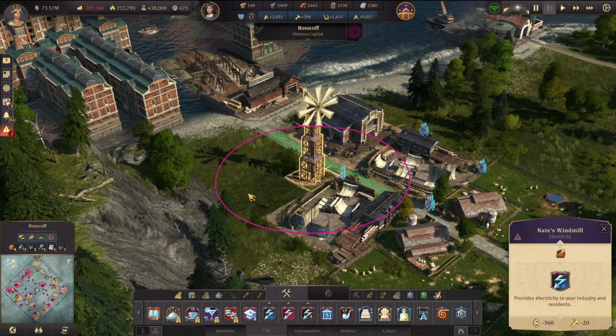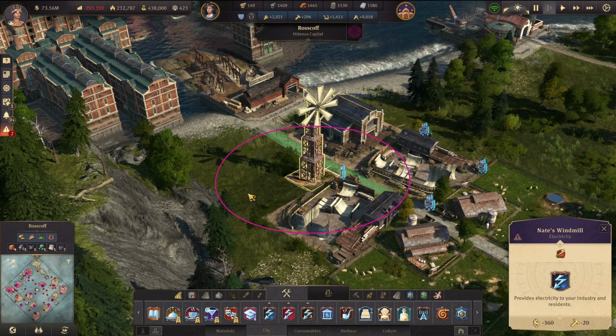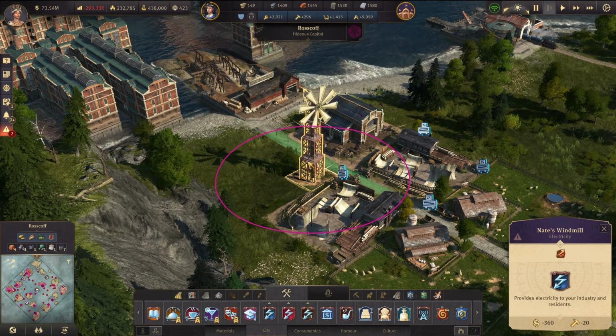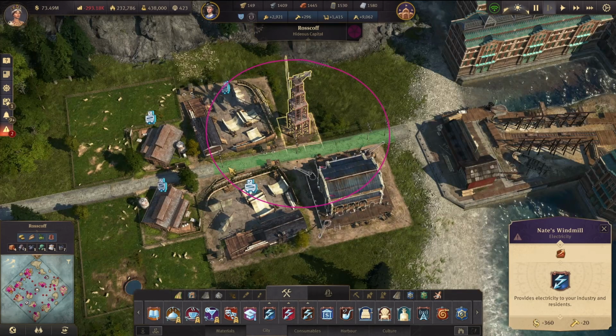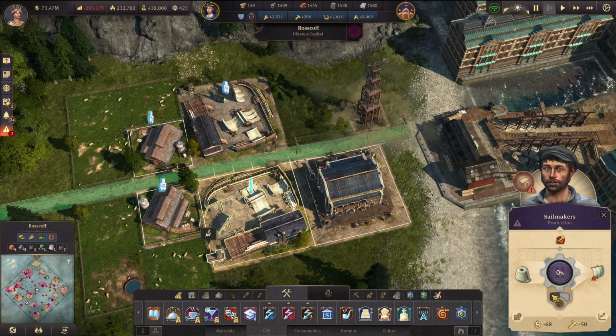Jacob had already created in the past a windmill. You may have seen it, I covered it in the past. It provides electricity for free in a sense because you don't need any raw materials, it uses the wind, but you can see the very small range that ends here. If I move it over here, they are not in range anymore.